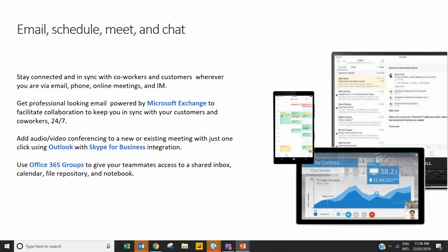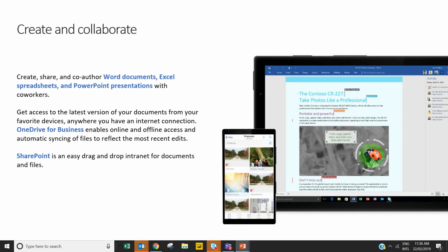So we've talked about how you get Exchange, you get Outlook, you get all the standard tools you expect with Office 365. Skype for Business is moving towards Teams. You get all of that ability built in, so none of that is changing. You get the desktop applications, Word, Excel, PowerPoint. You get the ability to store that information in a personal area in OneDrive for Business. You can share that with people inside the organization. You can co-edit, so multiple people can work on those files together at the same time if you wish.